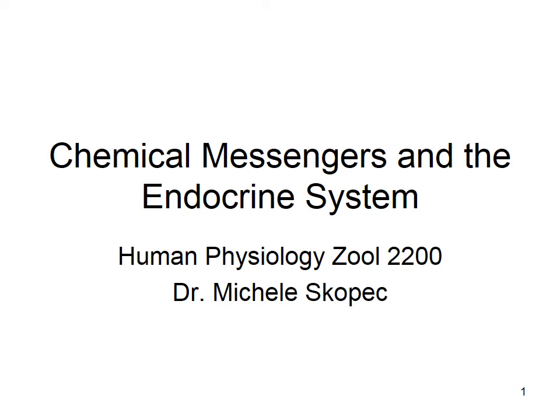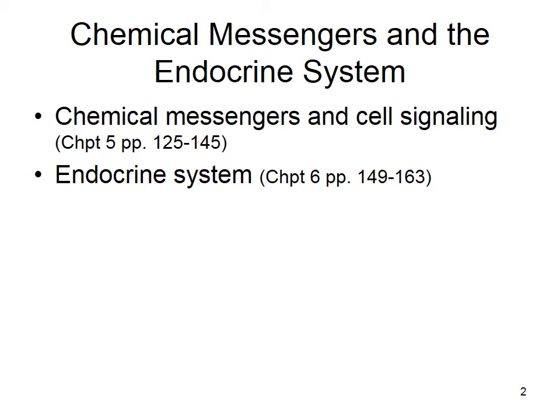Okay, so we're gonna move back in the textbook and now cover chemical messengers and the endocrine system. So these are covered in chapters 5 and 6, right? We skipped over them because at the beginning of the semester, most of you are going cross-eyed with all the chemistry. Okay, so I put it later in the semester, and it also makes it nice because we've covered a bunch of the body systems. So when we talk about the hormones that control the body systems, it's less memorization and more understanding, right?